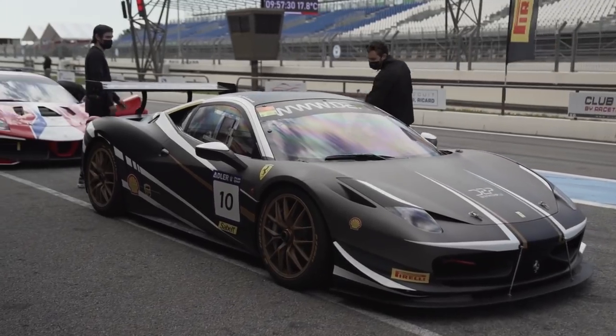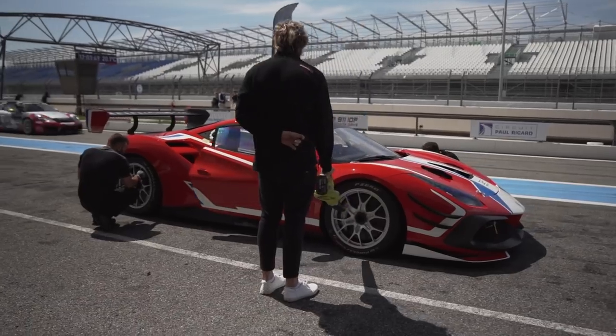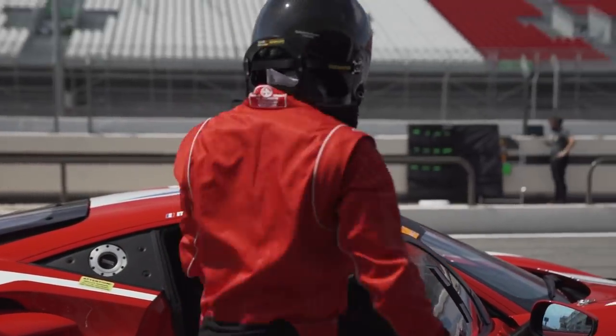So, no, I'm loving this, a day in a challenge car. And later on, we're actually going to try the 488 and be able to compare. Right now, the tyres are obviously used. Elliot's taking the car now. I might do one more session on these tyres, and then we're going to put a brand new set of tyres on straight away. Awesome to be able to go as a passenger as well, see the lines, everything. The man I just went with has loads of experience. But I need to hydrate, eat something, because it's intense. It's really intense.